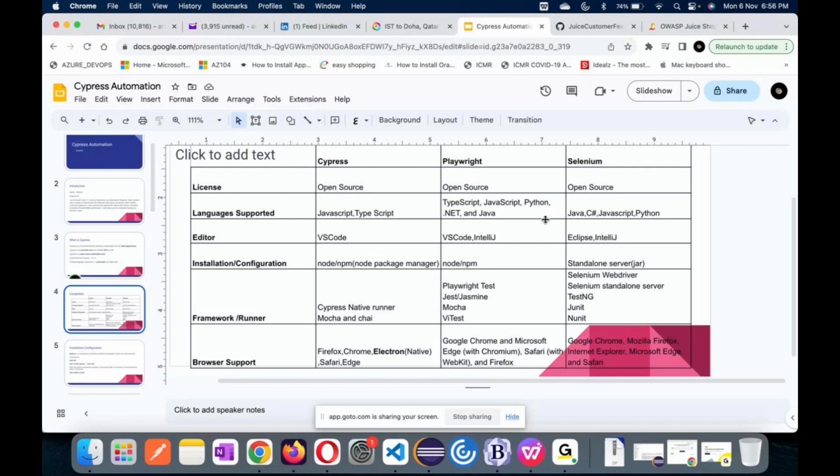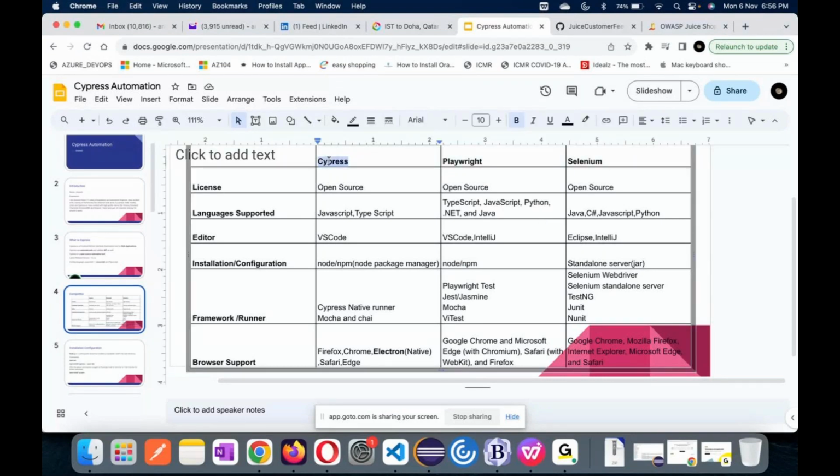Thanks to applications that have been developed on Angular and React. Whenever you have an application developed on Angular and React, the first preference people go with is Cypress, because Cypress was purely developed for Angular and React applications. Then comes the competitor Playwright, and then comes Selenium. Also, some people might have heard that Selenium has been integrated with WebDriverIO. I'm just referring to that, but nonetheless, for any Angular or React application, I would say Cypress is a very good fit.